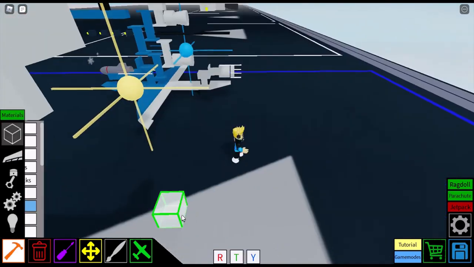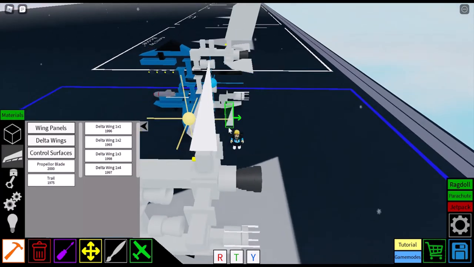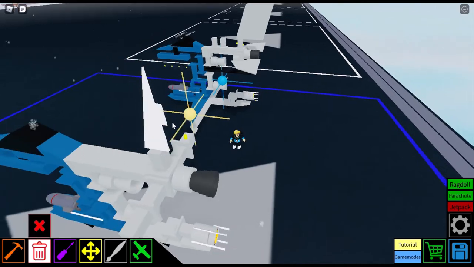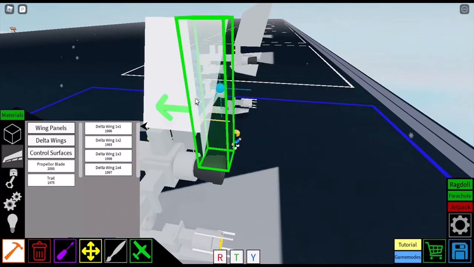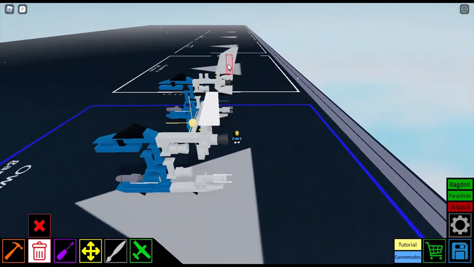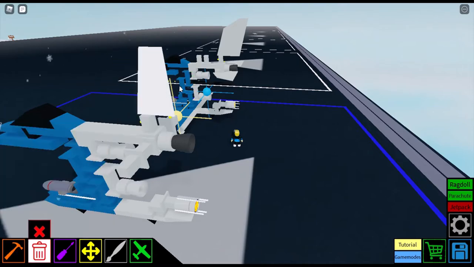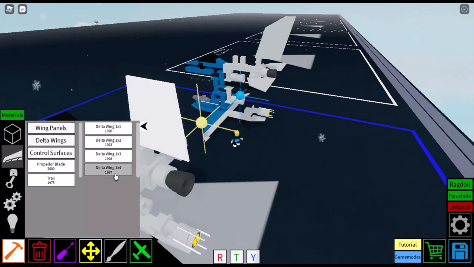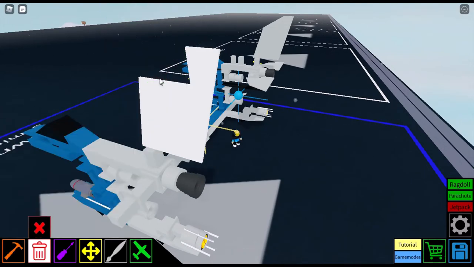Now we're gonna make the tail wing. Wanna grab your 1x3? Is that a 1x3? Yes. Wanna grab your 1x3 wing panel, 1x3. Okay, not like that. 2. Wing panel, 1x3. Delta wing, 1x4. Yeah, 1x4. Do this.